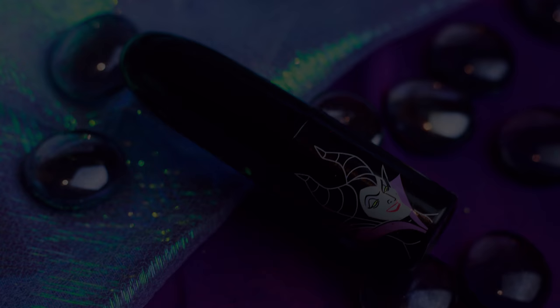For my lips I'm using a purple shade by MAC — this is Heroine, which came in the MAC Disney collection from a few years ago. I'm applying that into the centre of my lips and smudging it out to create a gradient. And with a white-green face paint I'm drawing a triangular shape in the centre portions of my lips.